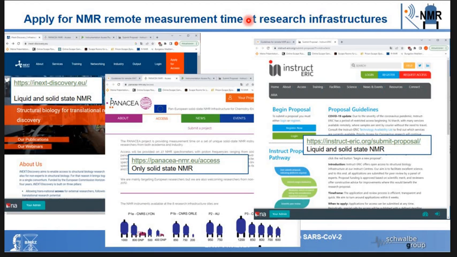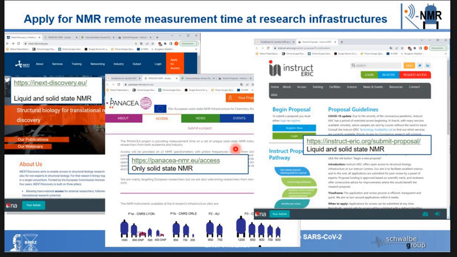If you don't have a spectrometer at your place, or not a very nice spectrometer, and you need high field, then you can apply for remote measurement time at research infrastructures, for example here or in Frankfurt. There were three possibilities that came to my mind, but I think there are more. Florence is involved in one more. You can apply for measurement time either via iNext, or via the Instruct network, or the Panacea network, which would be only solid state. The other two have solid state and liquid state NMR. Then either you travel there, bring your sample and do it with a local operator, or you send your sample there, and lots of times the local operator will just set up the experiment for you and send you the data. But it's also possible that you do it yourself remotely.